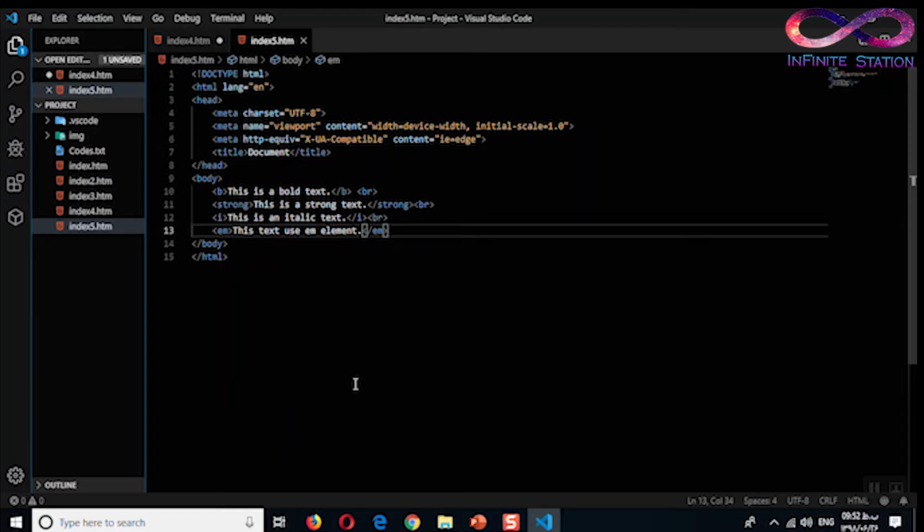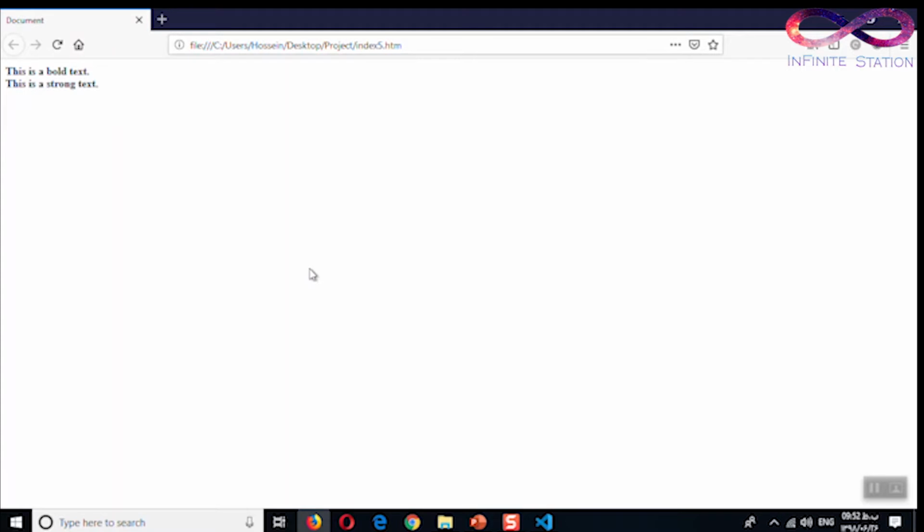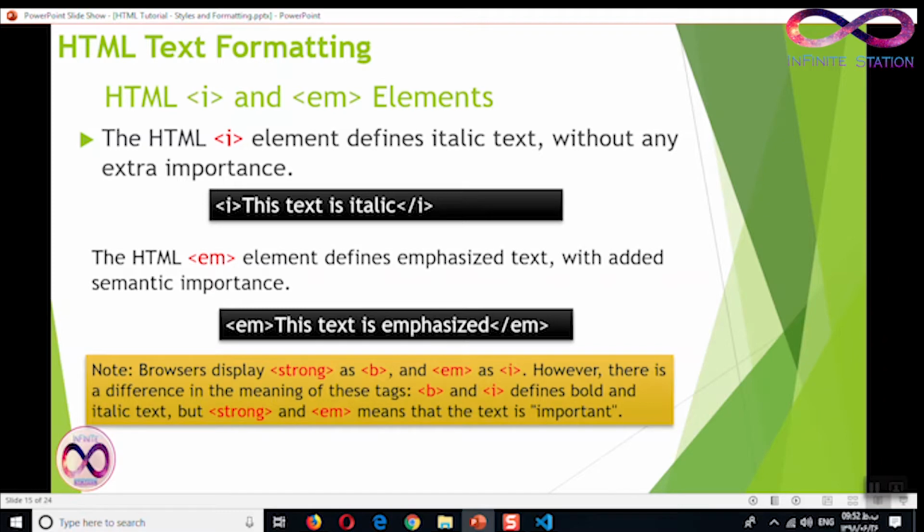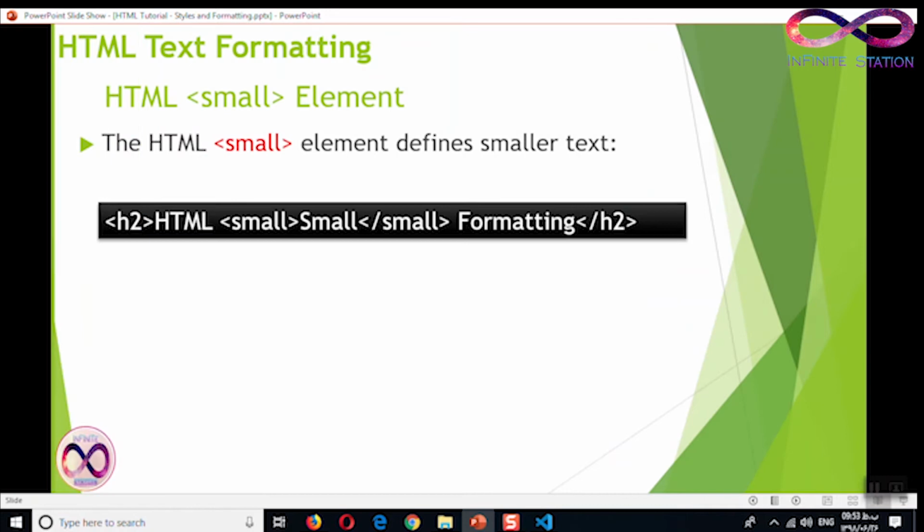You can see. Note: browsers display strong as B and EM as I. However, there is a difference in the meaning of these tags. B and I define bold and italic text, but strong and EM mean that the text is important. Okay?